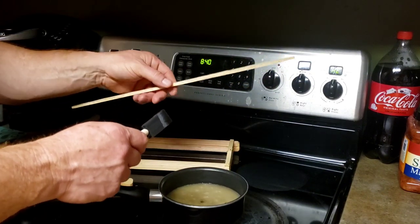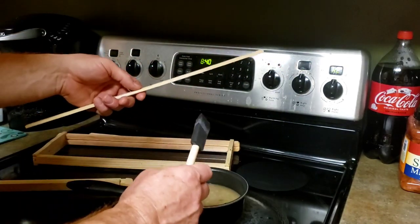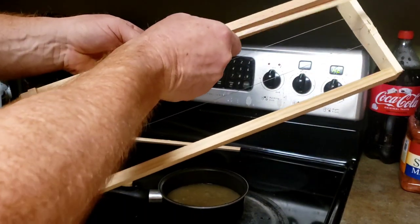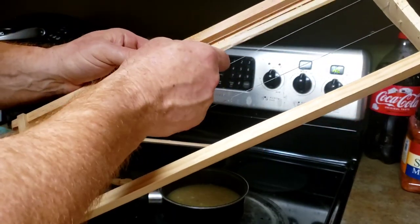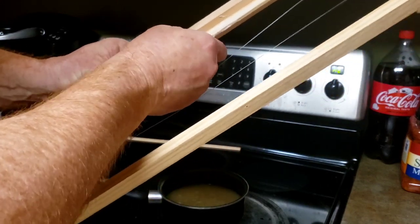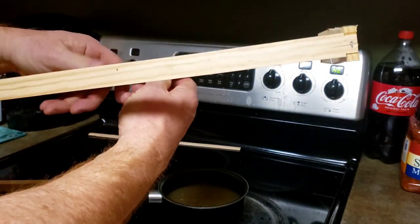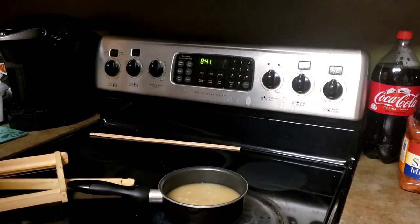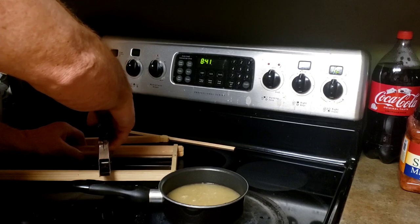Actually you could put it on there probably without wax and they'd be fine, but this encourages the bees because the wax will attract them and give them a starting point. So then you pull this piece off like this — see how it was on there? When you put it back, you point it straight down just like so, and then all you're going to do is put a couple of staples in — about three or four staples across there.